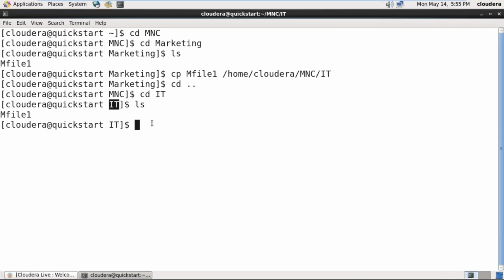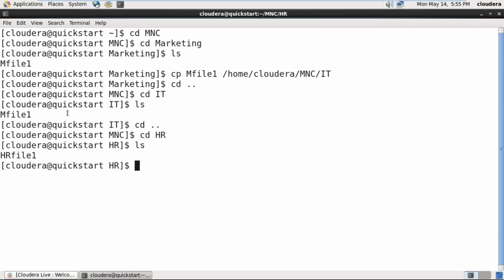HR file 1 exists in the HR directory. Let us go to the HR directory, cd HR. Here HR file 1 is there. Let us move this HR file 1 to the IT directory. The command is mv. What are you moving?